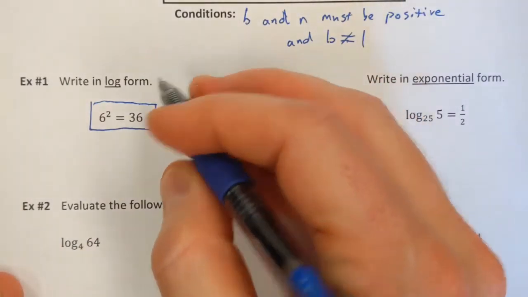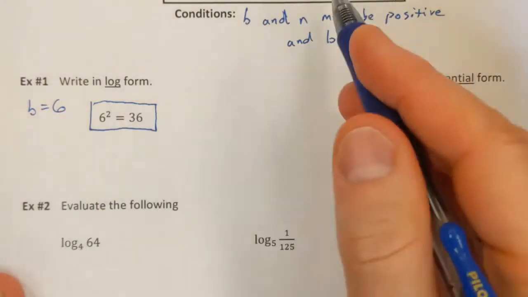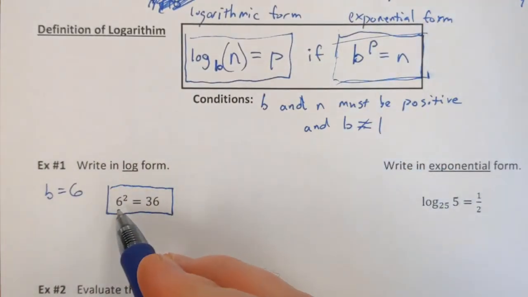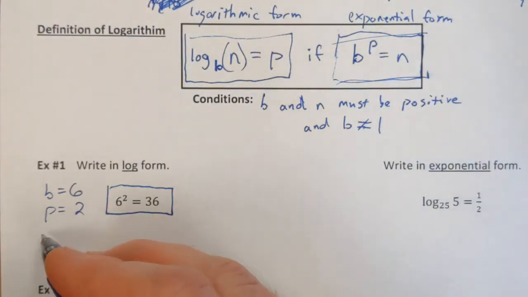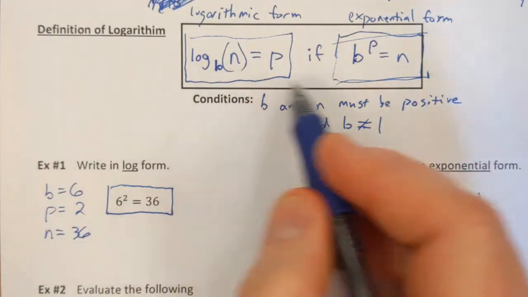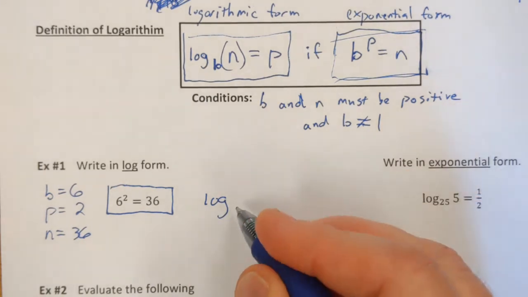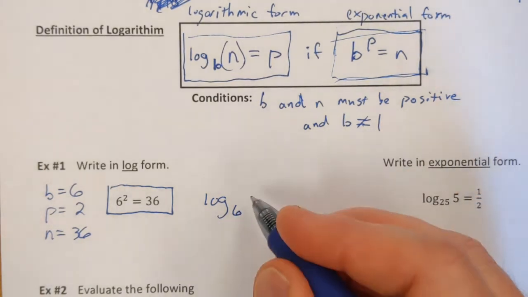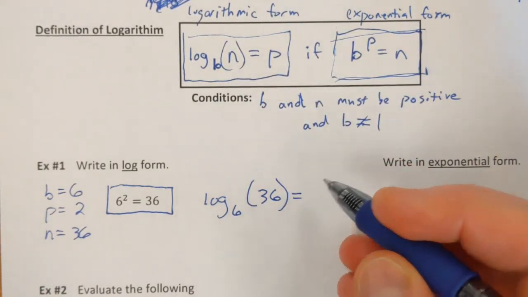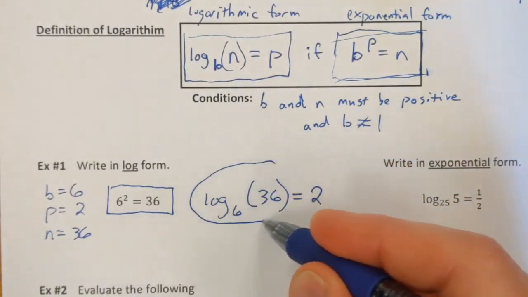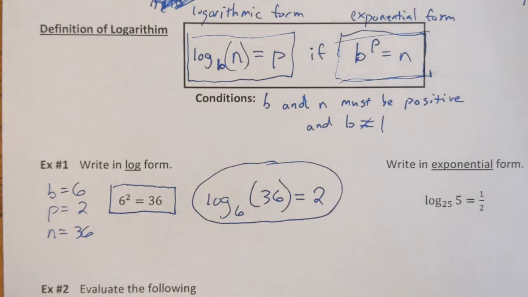Well, the fancy way to do it is we identify here. We say that the 6 is called b, like my definition here. That's the base number. The 2 is called p. That's my power, second power. And the answer, the 36, is called n. All right, so if I rewrite that in my new form, I'm going to write log base 6 of n, of 36, is equal to p. Here's how I would rewrite that statement in a different form. Just like 6 squared equals 36 is a true statement, so too is this a true statement: log base 6 of 36 equals 2.